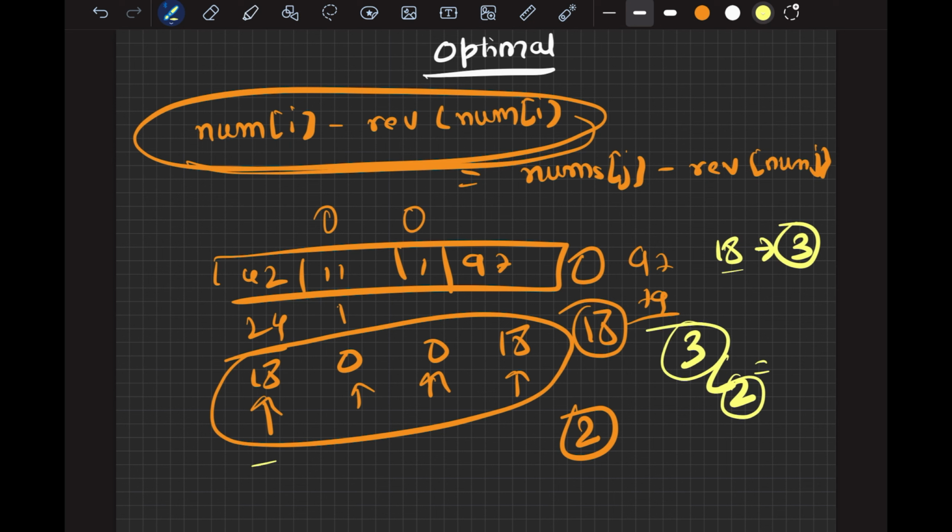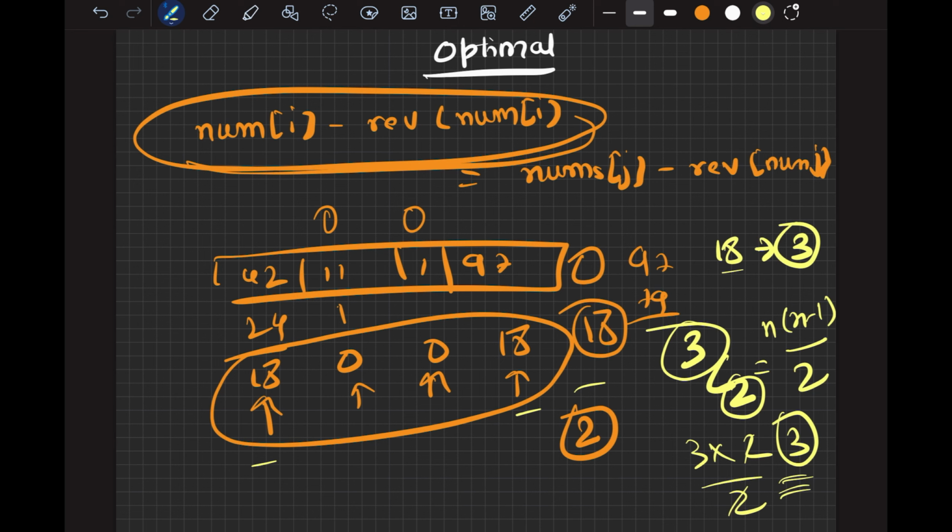When we use factorial and derive this formula, it is simply n into n minus 1 by 2. So here 3 into 3 minus 1, 2 by 2, so we can have 3 pairs. In another iteration we will just add this count to our final result.